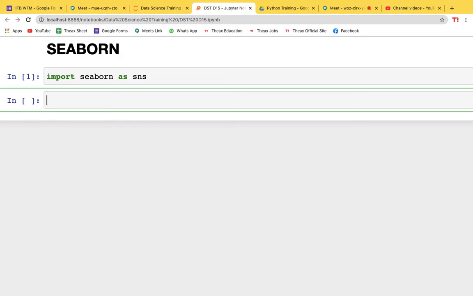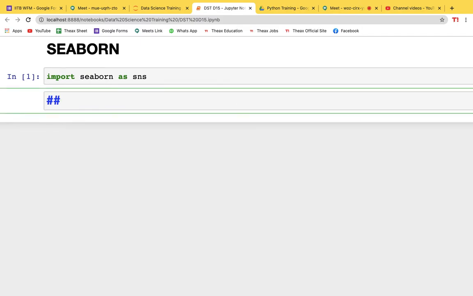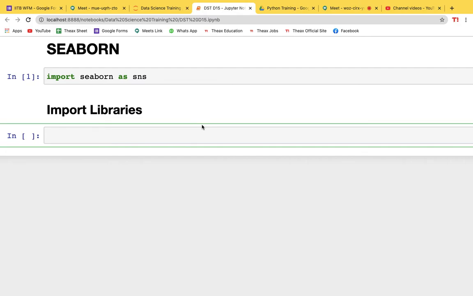First thing is to import the libraries. Now when you are working with Seaborn, you will be requiring matplotlib, pandas, and NumPy. So the first thing you should do every time is import the libraries needed. You can import pandas, why?